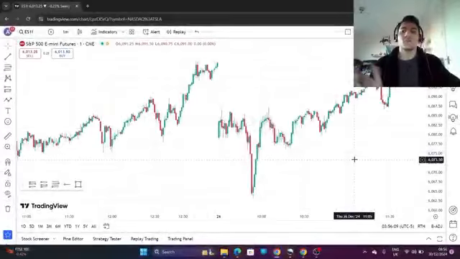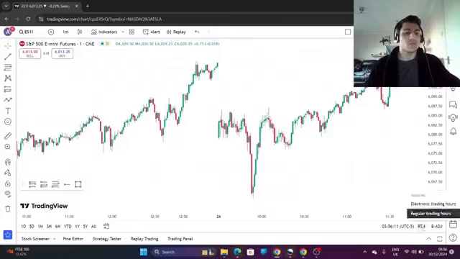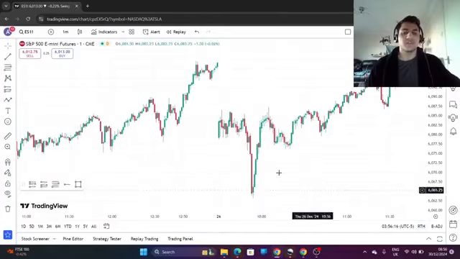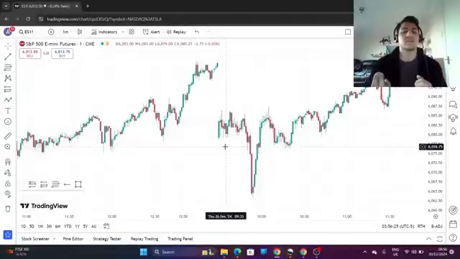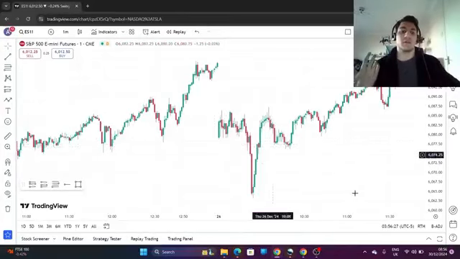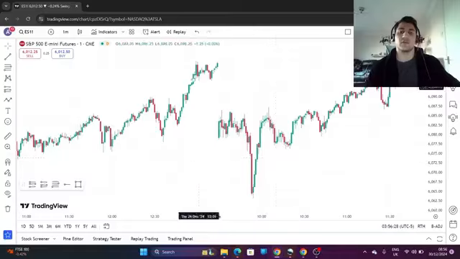Okay, so the first thing you want to do is get onto TradingView and get onto regular trading hours, right? You don't want to be on electronic trading hours. You want to be on regular trading hours because what this does is it essentially gives you the 9:30 a.m. open. And this is a pro tip, right? Don't trade indices before the 9:30 a.m. open because there's not much volatility and it's a waste of time, to be honest. And when you go on the regular trading hours on TradingView, what you get is the previous day's price action, right? And then it ends at 4 p.m.